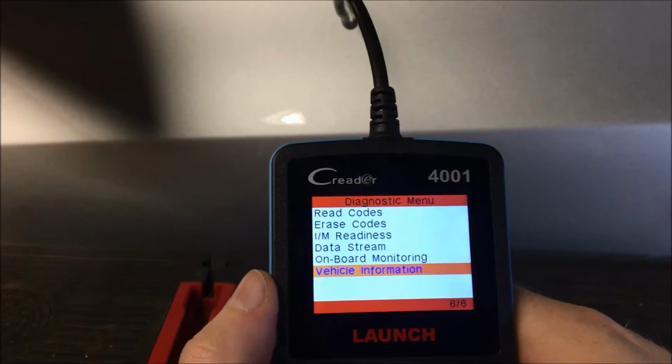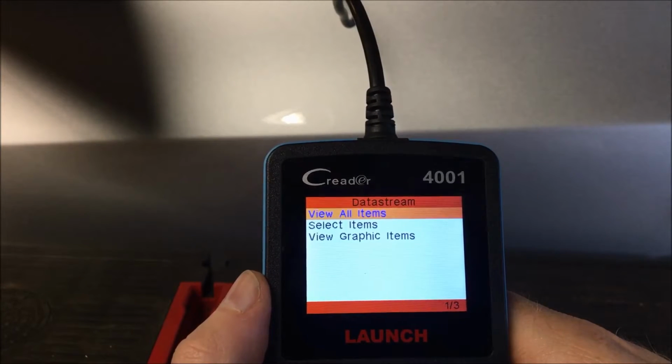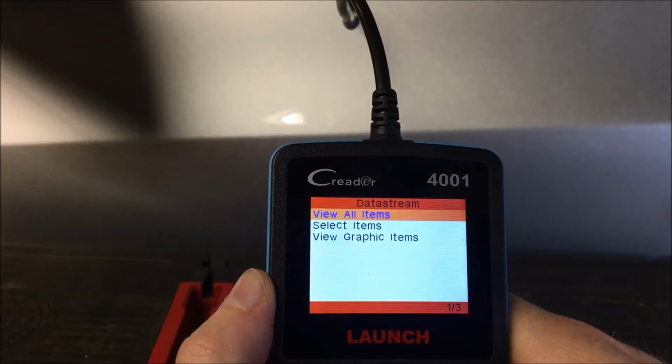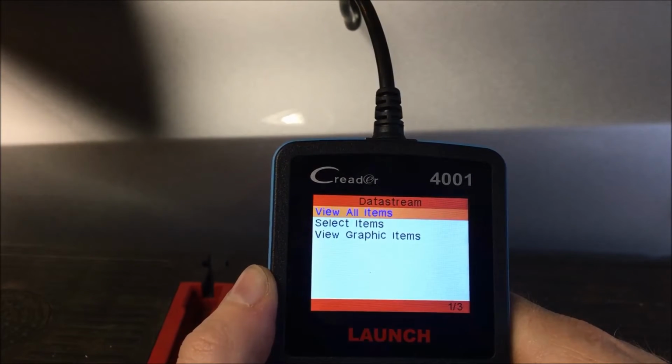So we're going to go back. What we're going to do is go into data stream. Within data stream, it gives you the ability to look at components, as far as what the ECU is reporting back to the reader. Not all cars are the same, and not all ECUs are the same. It all depends on what is being reported back.